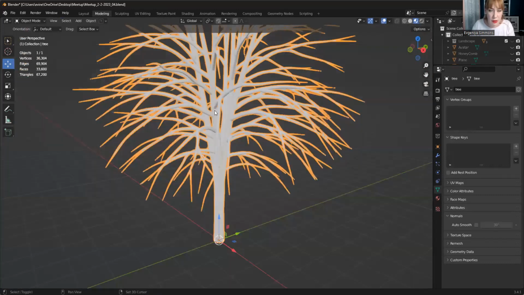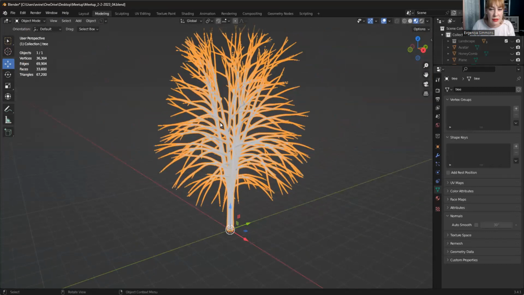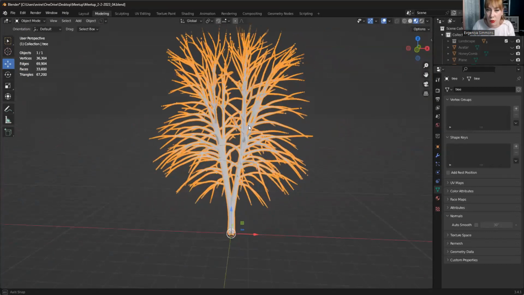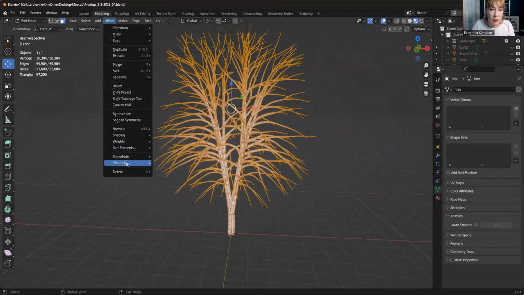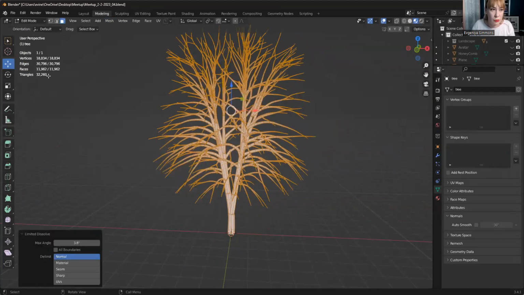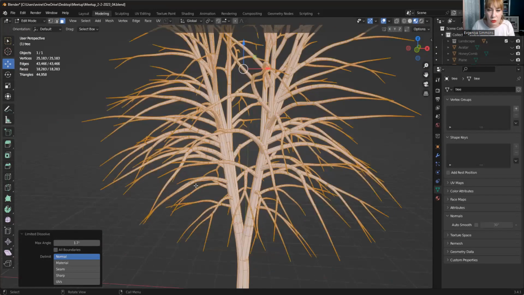You can see it's 67,000, and I would never use it in my world. So if I need it, I would go again to mesh, clean up, limited dissolve, and it went to 32,000 right away. You can keep going down until it starts to look really bad, and then you stop.